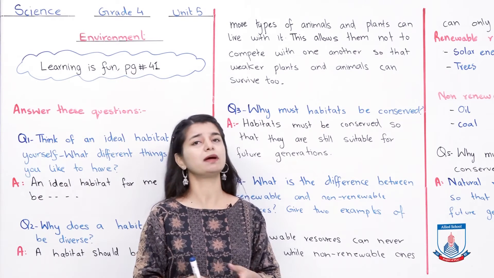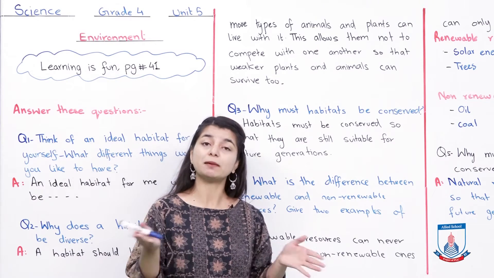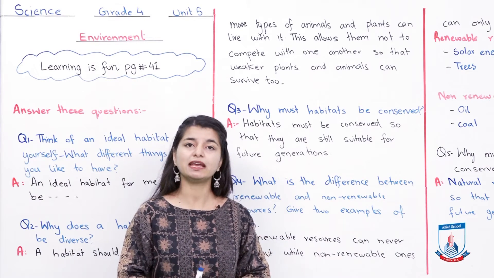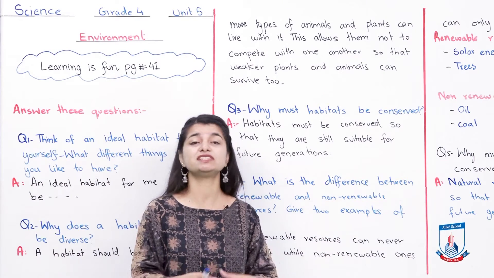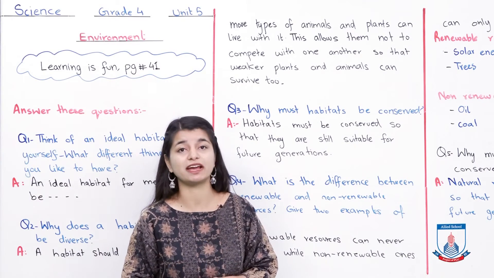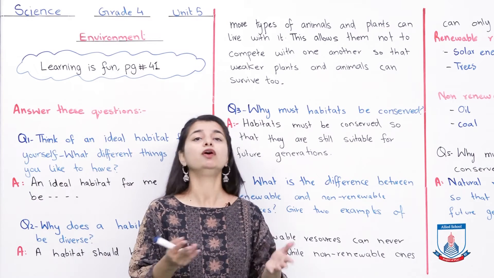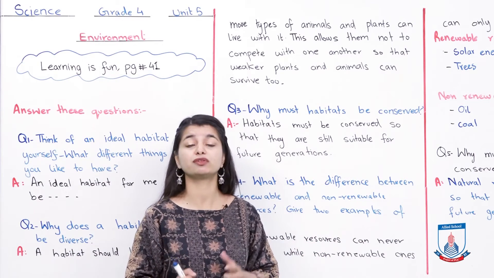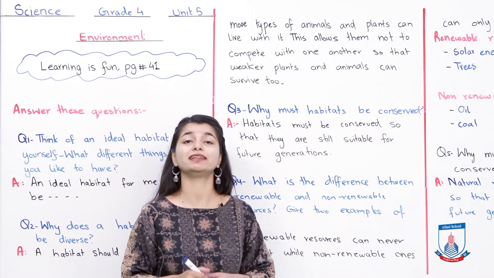If there is only one type of animal in one place — like all the animals have to eat the same thing — then they will compete with each other. The strong animals will eat, and the weak animals will eventually die. But if there is an area where some animals eat different things, like caterpillars instead, then there will not be competition. Everyone will not need the same thing — there will be different requirements. So competition will be reduced and the weak animals can also survive. If all plants need the same amount of water and sunlight, it will be a problem. But if some need more water and some less sunlight, it will be balanced. They will survive. So diversity is very important so that plants and animals can survive.